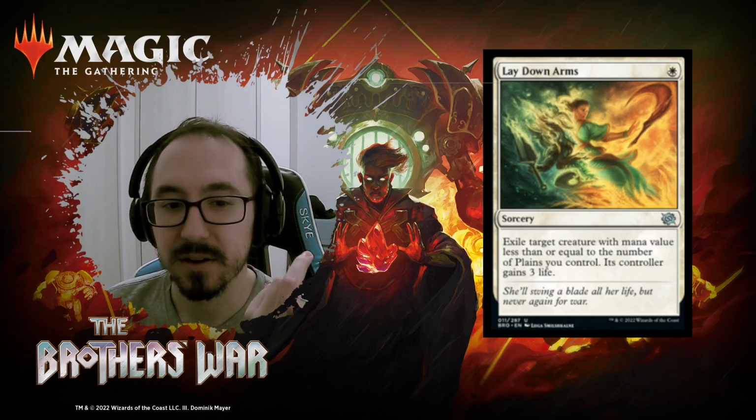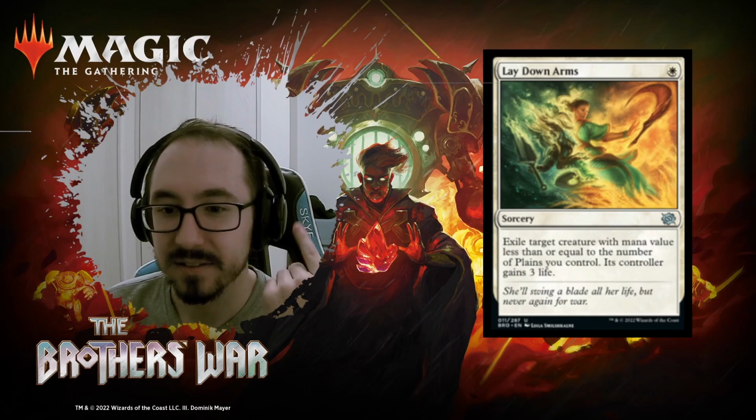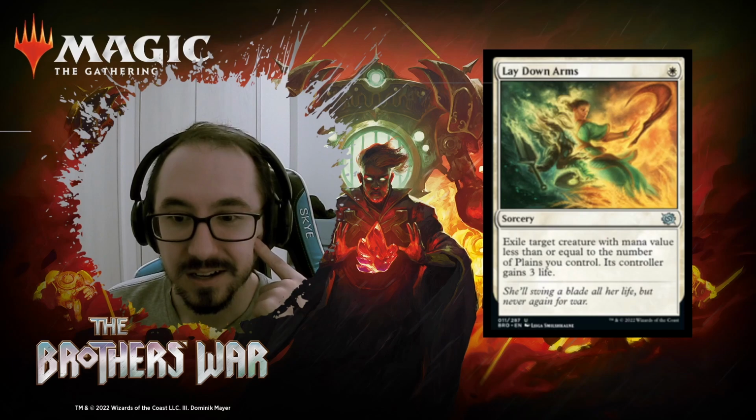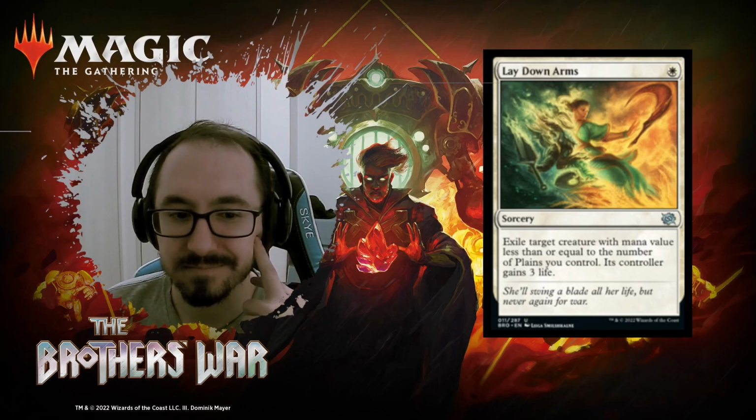Yeah, this card is bonkers. In white, just exile anything, basically, any creature. And they gain 3 life, which is not a big deal. So yeah, crazy good card in that type of deck.